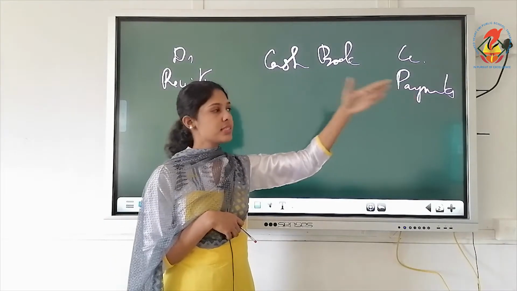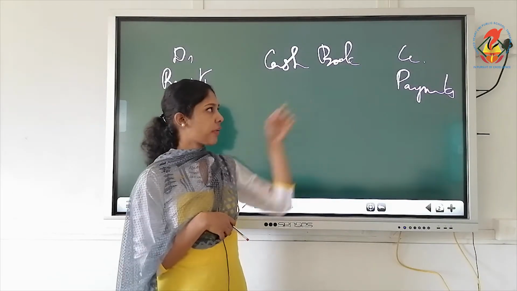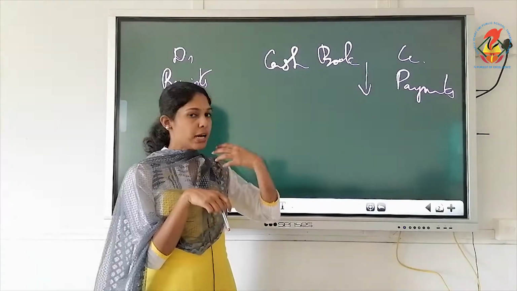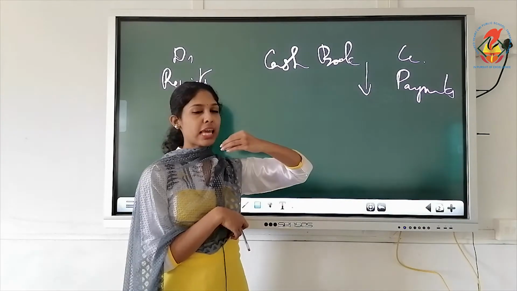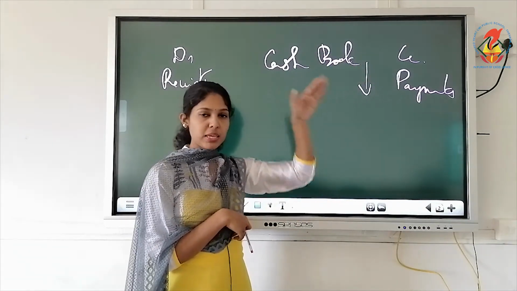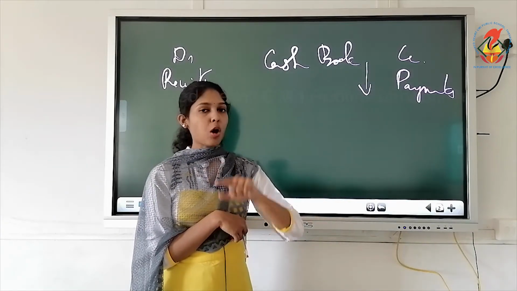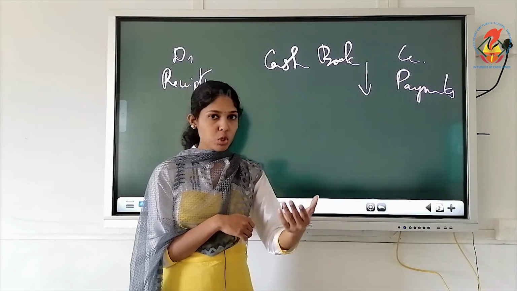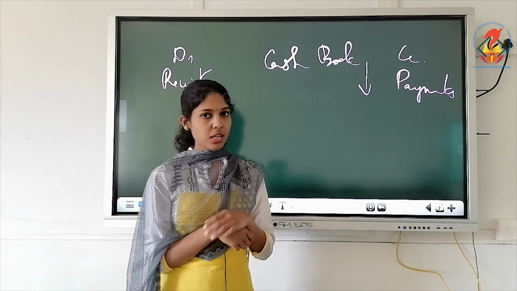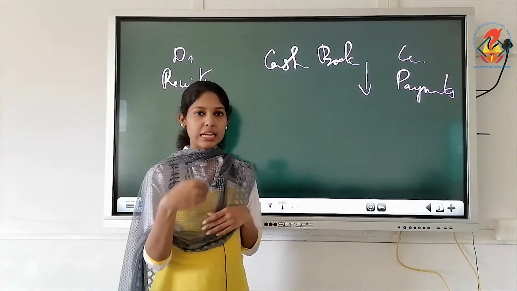Crediting the cash book means payments. We are recording payments on the credit side. So crediting the cash book means the cash book is going down, because cash is moving out. Crediting the cash book means deducting, whereas it is the opposite for the bank or passbook. Crediting the passbook means we are adding the amount to your account. Understood? So crediting passbook means adding, whereas crediting cash book means deducting.